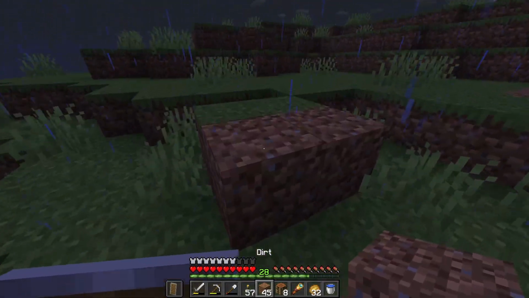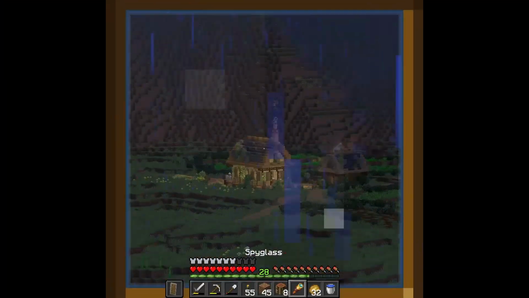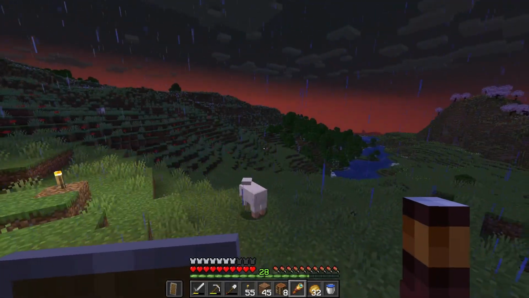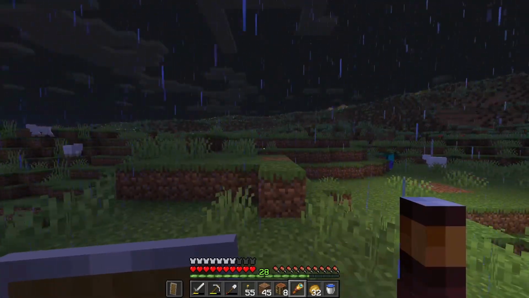I've gone ahead and made him a little bit of an enclosure right here just so he's safe. He's in a boat. But man, oh man, we are pretty close. And we just found a pink sheep. We're going to have to do something special with that guy eventually. Let me know if you guys have any ideas.